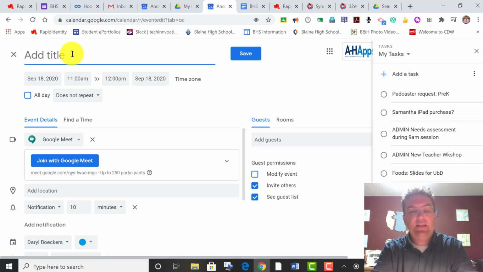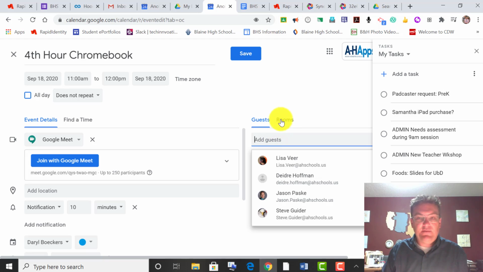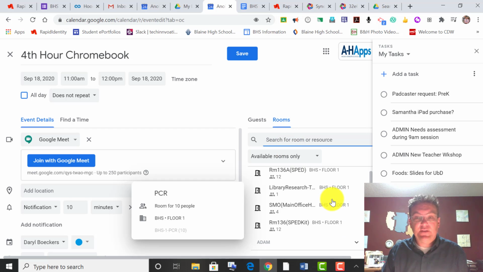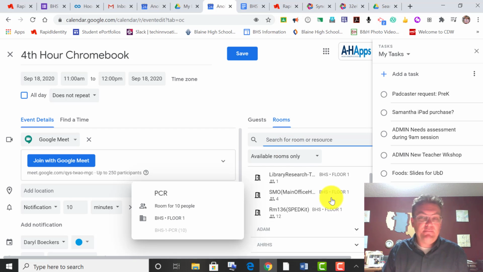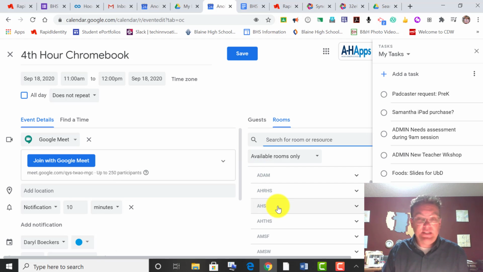So I could just say that this is maybe 4th block, 4th hour, and I'm just going to call it Chromebooks. And I'm going to see which ones are even available. Instead of adding a guest, you're actually going to book a room. And you'll notice that when you search, you can search by building. So I'm not going to book somewhere at Anoka High School.